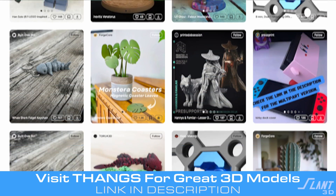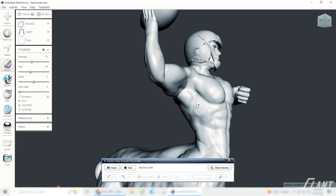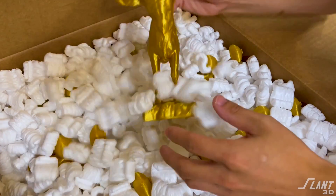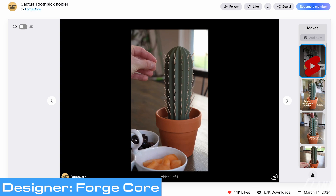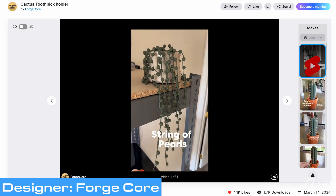Now let's compare that to a slightly different model. Right now there are 21 million or more 3D models available on the internet. Almost all of these models could be 3D printed at any moment and brought into existence, made a reality, and delivered to a customer. But until that happens, none of them actually exist at all. These models are the apps of the physical world — the embodiments of solutions and entertainment that can be brought into reality from nothing.